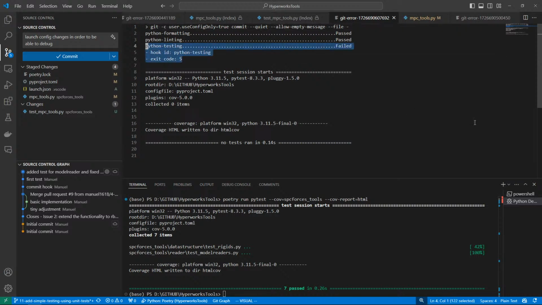Okay, let's see, PyTest exit code 5. Let's see what this is. PyTest exit code 5: no tests were collected. If you would like to customize the exit code. And so, what?